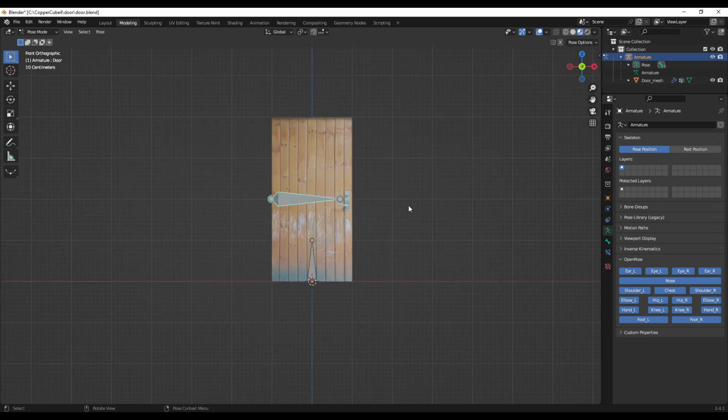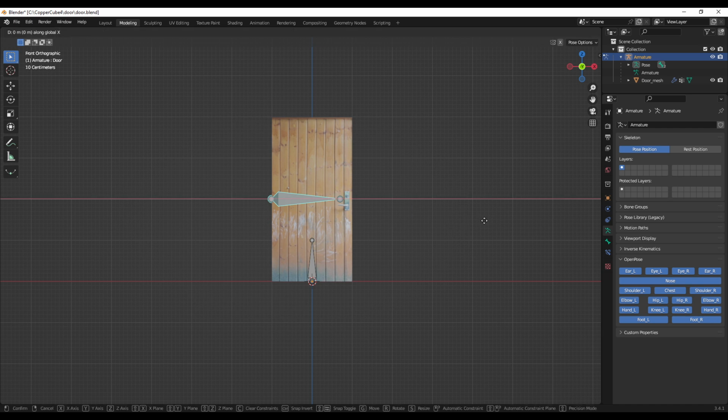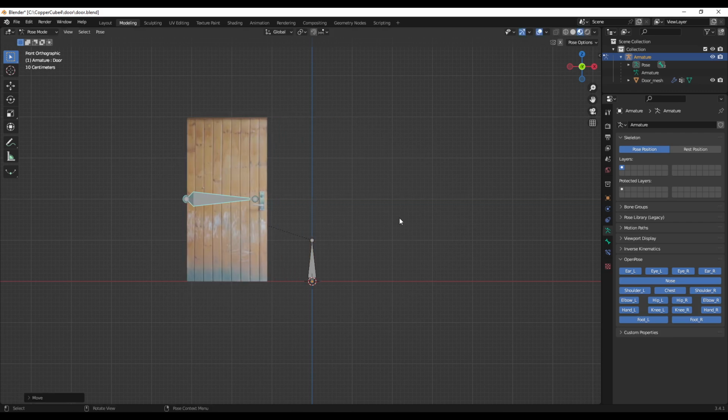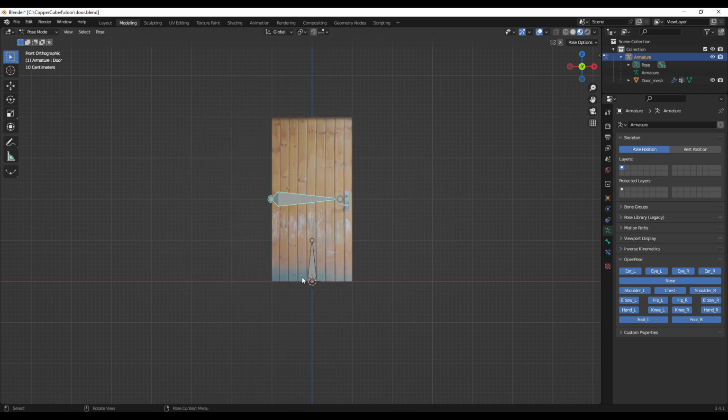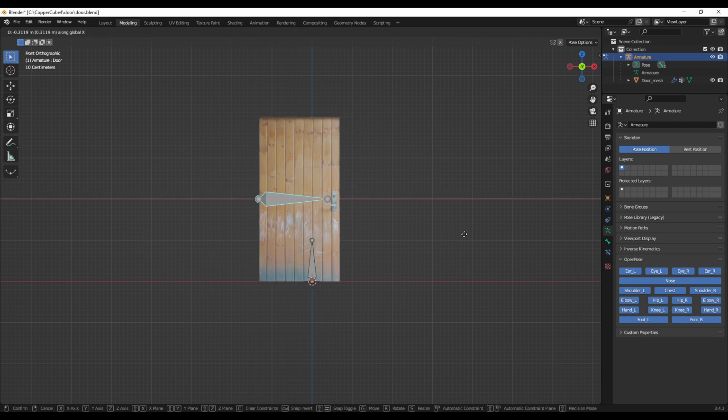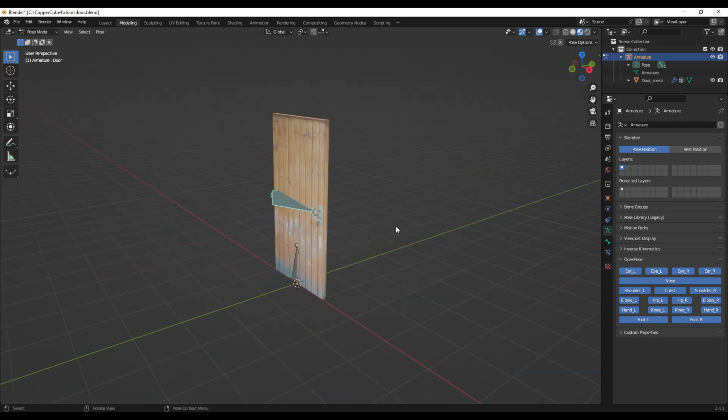And the cool thing about that, why I actually enjoy this approach, is that you can make a lot of different doors and use the same script for all of them. Because if, for example, I need another kind of animation, like let's say I want a sliding door, I can do animation like that, or I can have two meshes with two bones, and they both go just sideways. And rotating doors, whatever, everything is possible, and you only need one script for that, which is a cool thing.